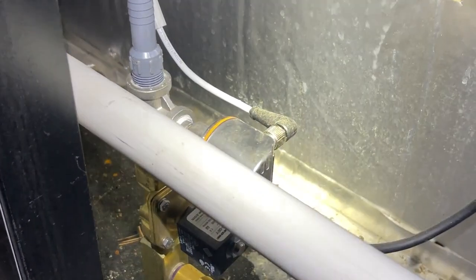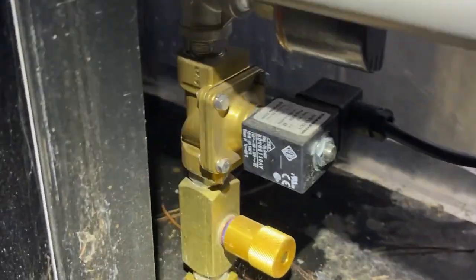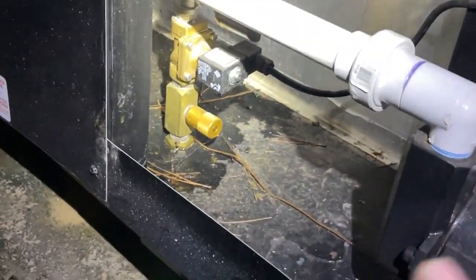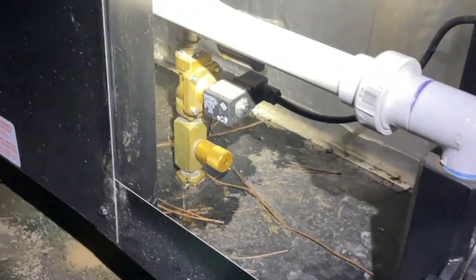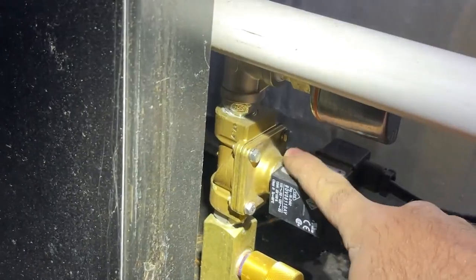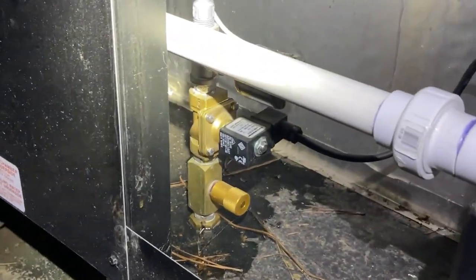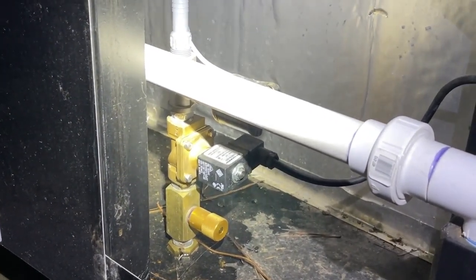What I was trying to explain to a couple of other guys is what I think is the issue, at least on this. You've got this vertical stack of valves. As I understand it — and someone with eye dry may tell me I'm wrong, I'm not trying to give you guys false information — when the pump shuts off, this looks like a diaphragm sort of valve. When the pump shuts off, if the water does not also turn off, your water would just flow through the pump and come out your exhaust.